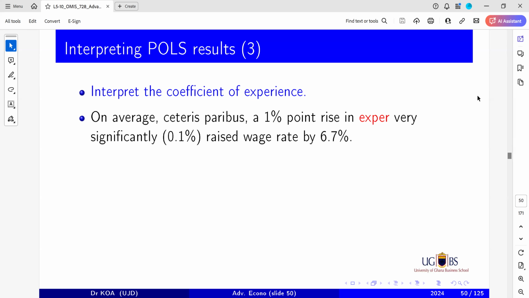What does that tell you when it comes to practicality in this very data? It tells you that the more experience you have, the higher your wages. So over the years, your experience will increase your wage by that amount, by 7%.